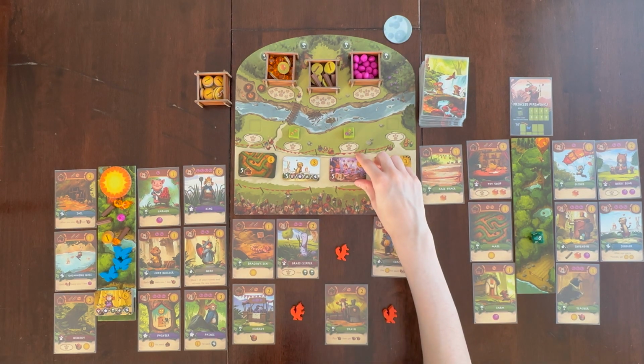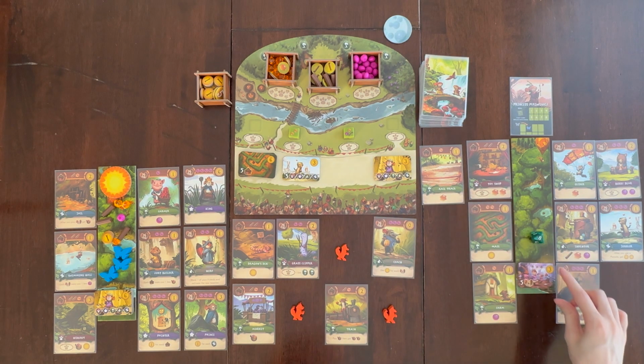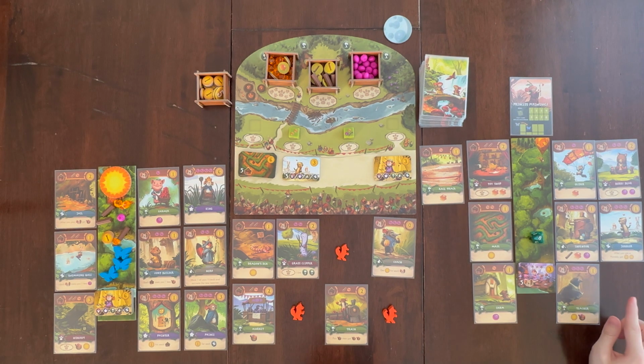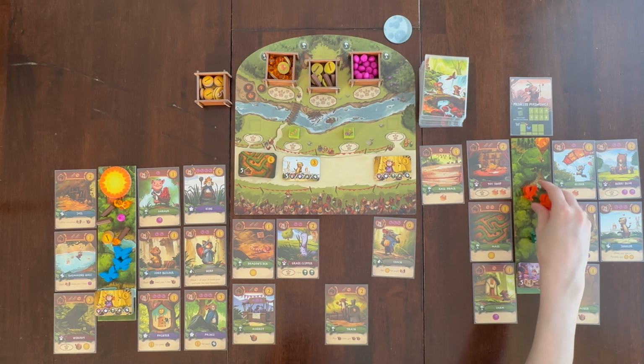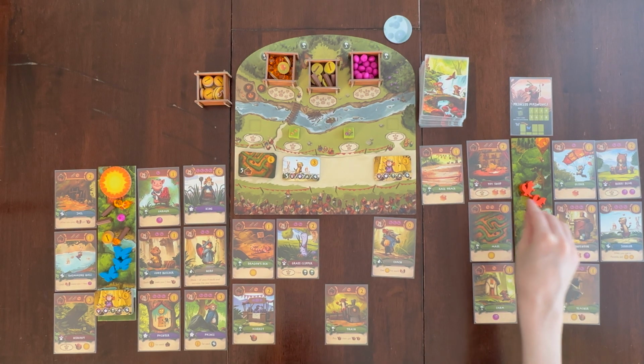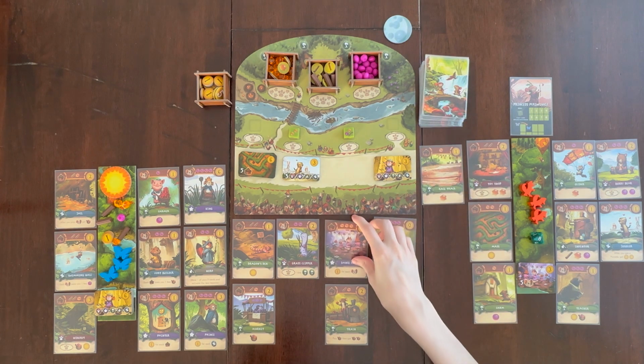So they do have the one for the 5 critters. They don't have a purple card. They don't have 3 of anything yet. They need 1 more red card to get 3 of something. And they don't have 5 construction. So it's just the 1 for them.